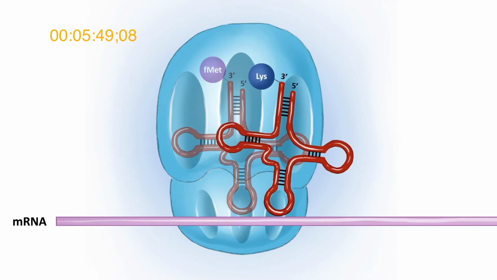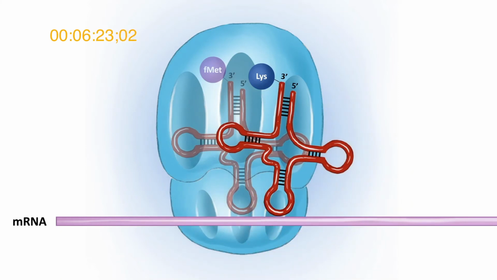So that's initiation. Now we're ready to move on to the next phase of the protein translation, which is elongation. This is where we start putting these amino acids together in a long chain, which is our polypeptide. The incoming charged aminoacyl tRNA binds the ribosome at which site? The A site. Remember, A for aminoacyl. And this binding requires not initiation factors, but elongation factors, or EFs. So the initiation factors help to put the ribosome together. Now elongation factors help the incoming tRNA to bind to the A site. And again, this uses a little bit of energy from GTP.